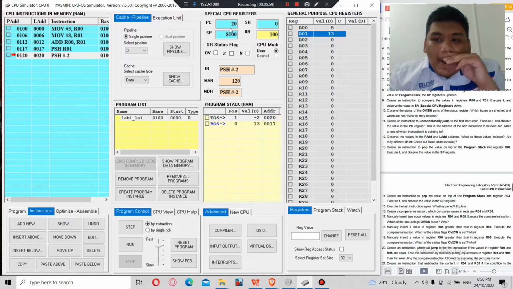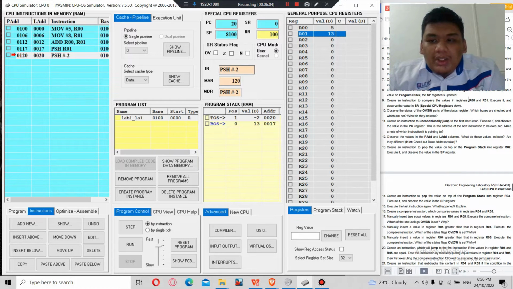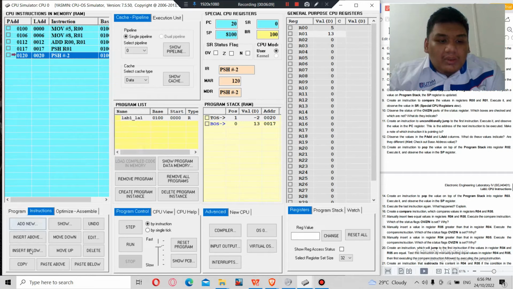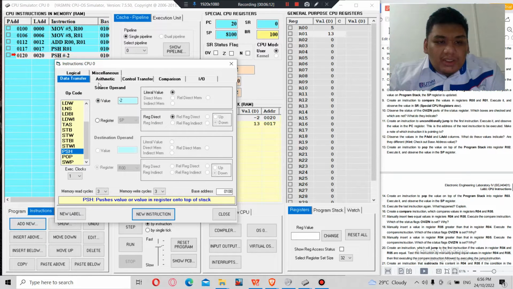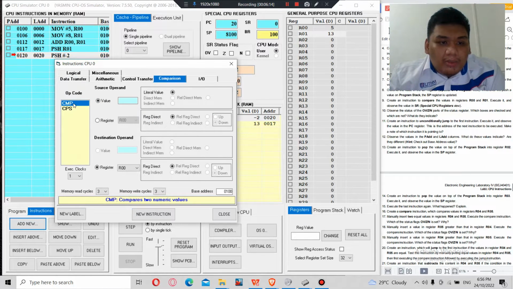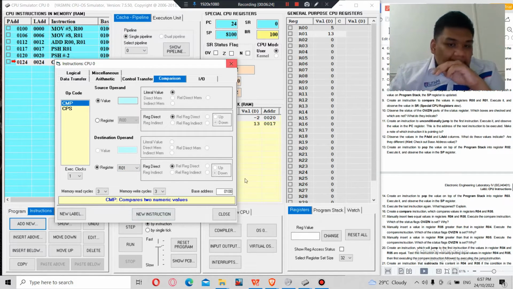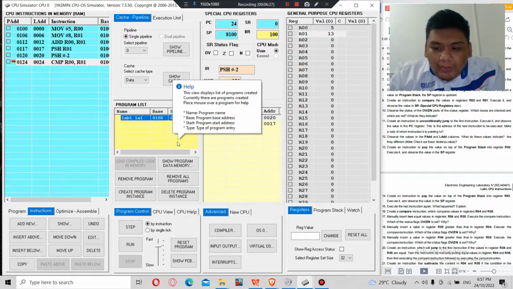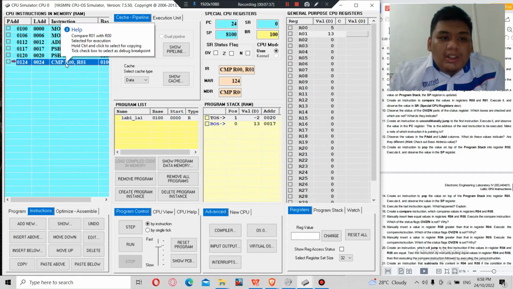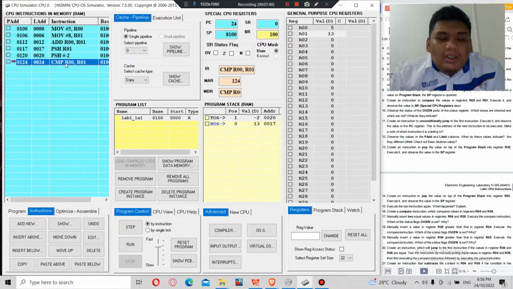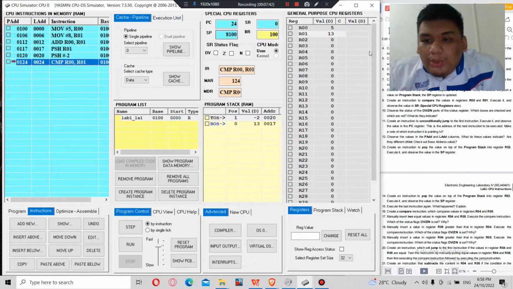Okay, next we will create a new instruction which we will compare the value of R00 and R01. Okay, that is new instruction, and then compare. We will compare the value of R00 and R01. Okay, we will then double click the instruction to execute the operation.